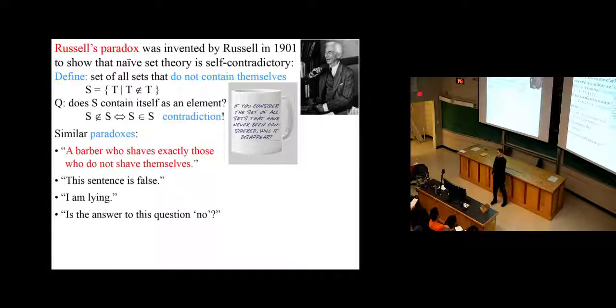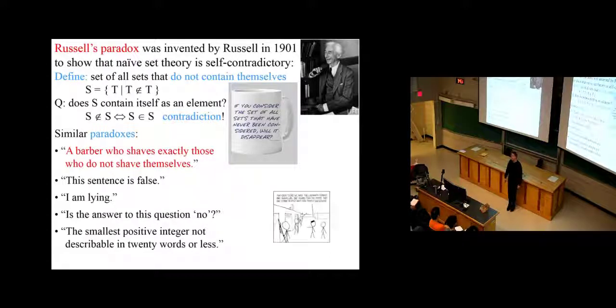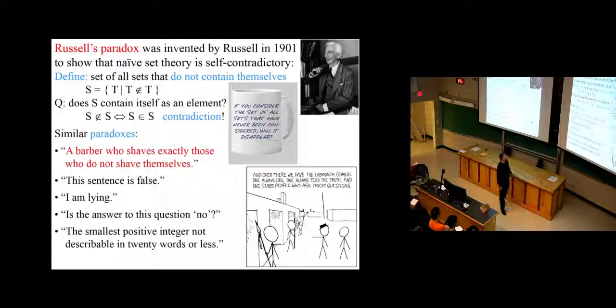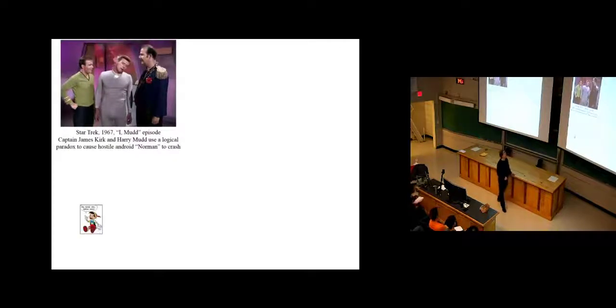That was an amazing negative result that showed the limits of axiomatic thinking. Of course, that's the best we've got right now. We don't know how to do better than that yet. And that ushered in certain insights about the way we do math and the way we do science and the limits thereof, at least in theory. Okay. So here it is depicted nicely in a cartoon about Pinocchio.